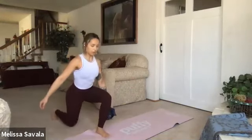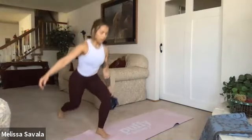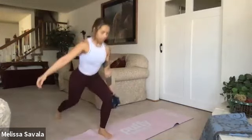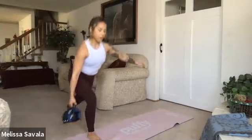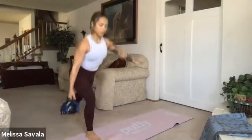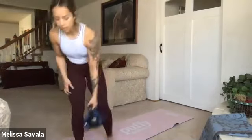Try to tap your back knee on the ground to get full range. I think we have six more. Three. Last one. Good. Back to it with the band. Last set here, and then we'll go into sumo deadlifts. And that's just a single exercise by itself.